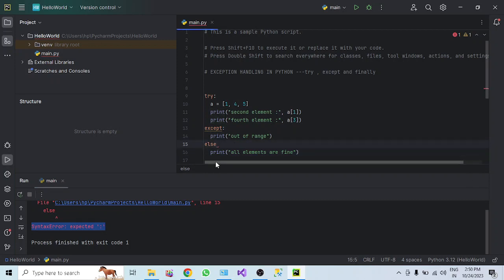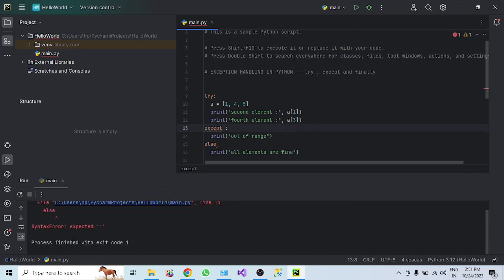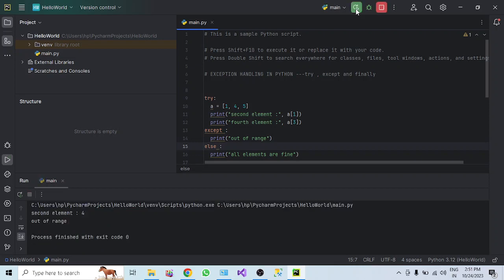Okay, so here we have to provide a colon. Here we have to provide no space between except and colon.